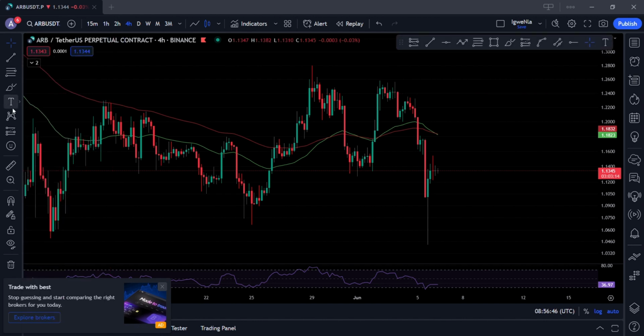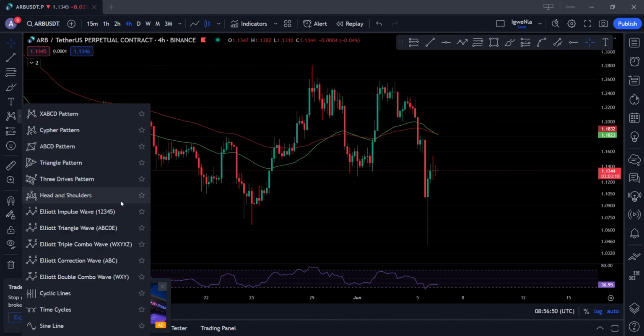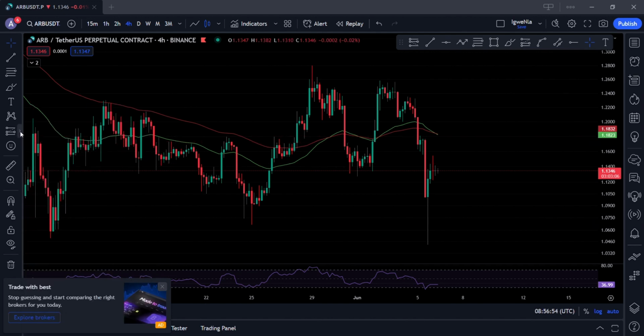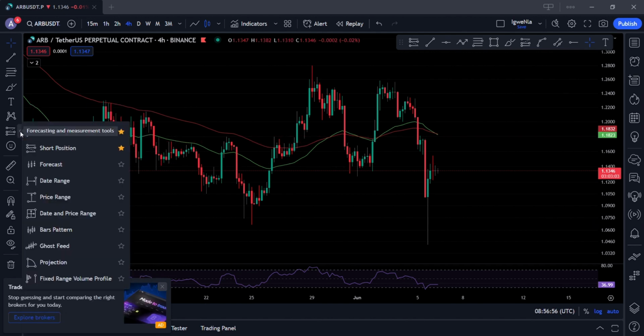Then look at these patterns. I didn't choose anything here as well, so I think you don't need anything about that. So how to take a long position, short position. Look at the long position. This is the short position, and that is it. These are what you need to take a position. Probably you want to take a long position, you want to take a short position. These are the two things you need.